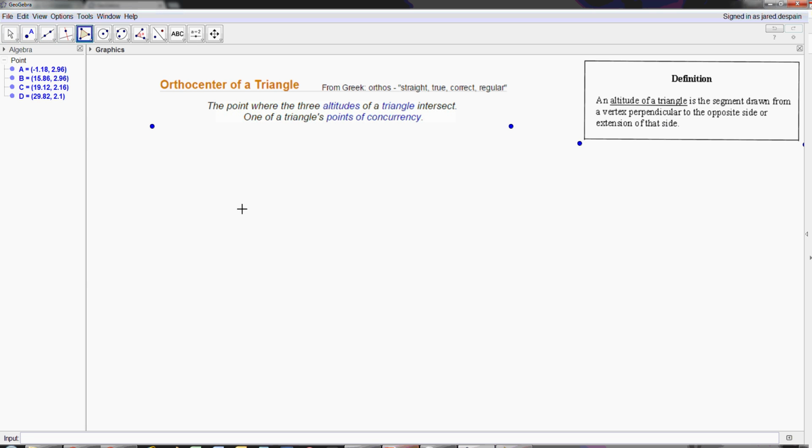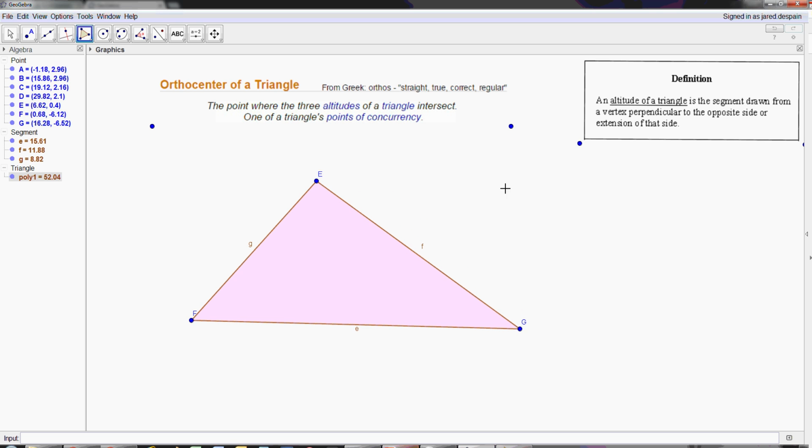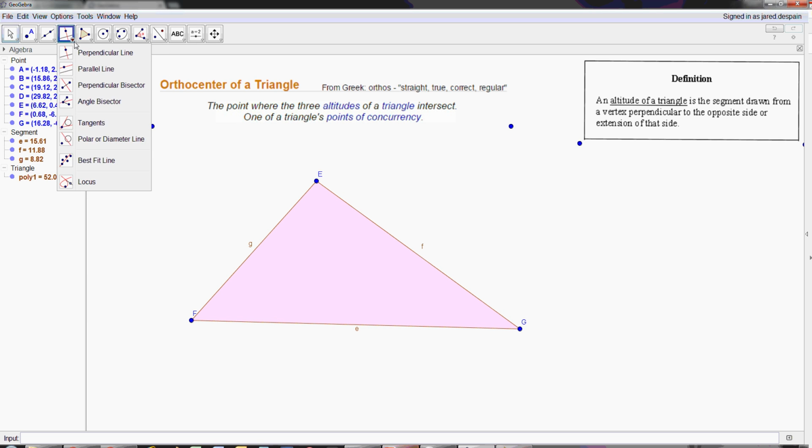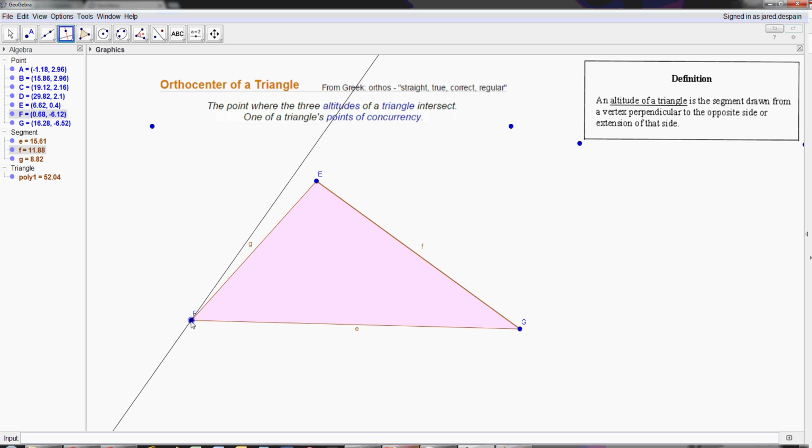So get your polygon tool, and 1, 2, 3, and then back to where we started. Okay, now we got a triangle. Hit escape, turn off your polygon tool. Let's see if we can do this right. We need an altitude, so that's going to be perpendicular from a side and goes through the point across from it. Now, we could do the classic compass and straight edge like we did in the first video, but we're going to use the tool that's built. They're tricky enough already. So we want perpendicular line. Now, not the bisector. It doesn't say anything about it bisecting. Just perpendicular. So if I click on a side, and then I go click on a point.